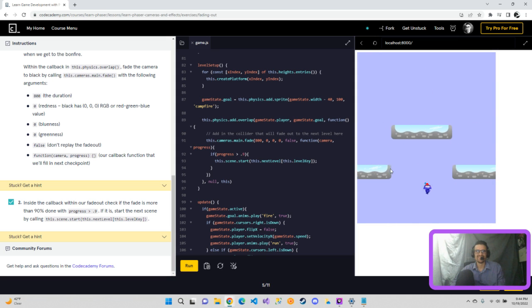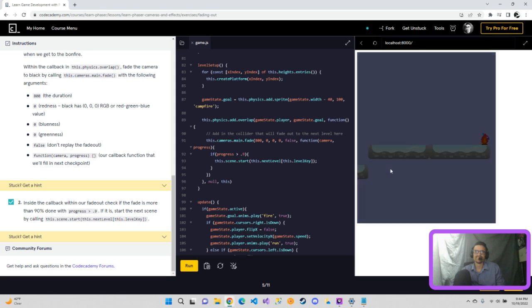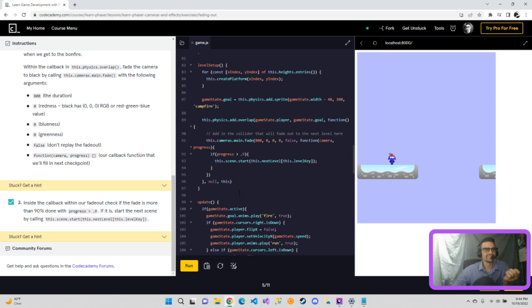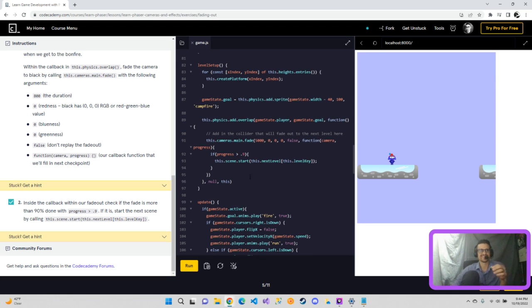So, oh, and see it has even the shake. All right. Cool. There we go. Now, if we want to make this a really long fade, we can make this 5 seconds long.